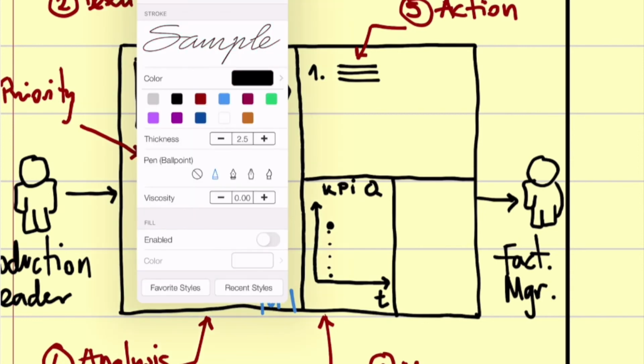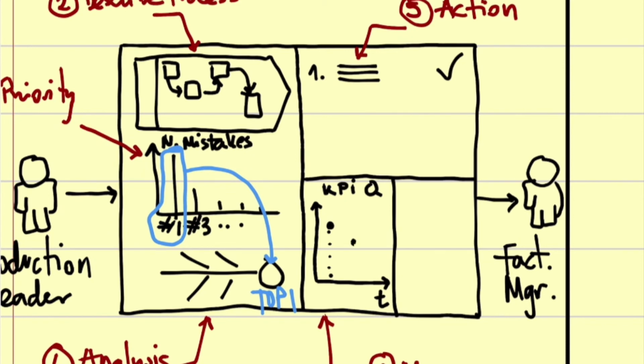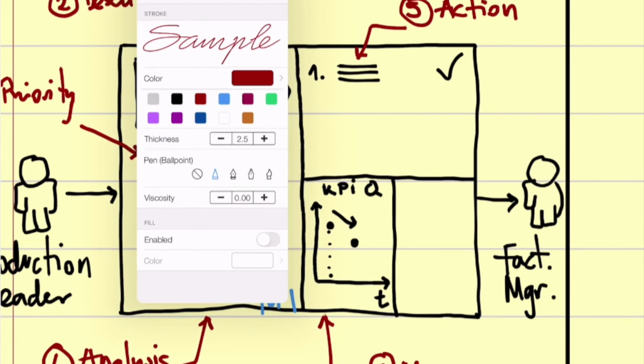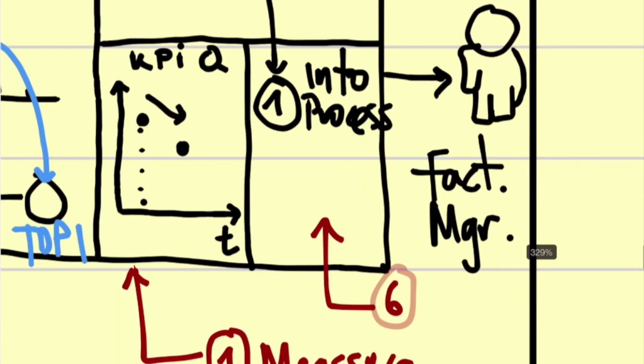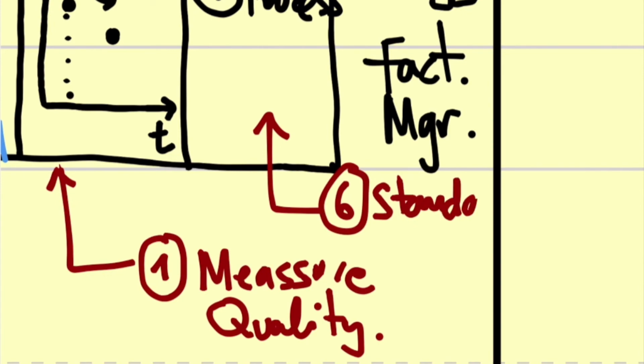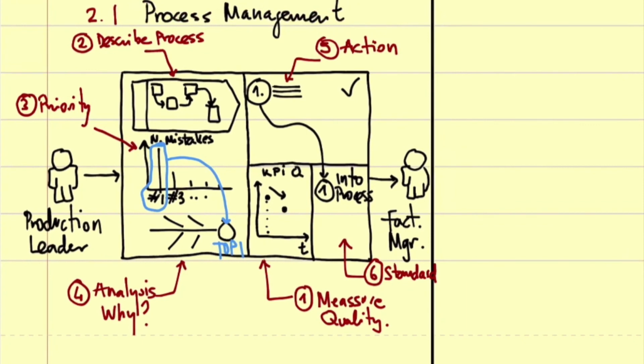Once you have described what to do to get better, you implement it, and then you measure again. And hopefully you have gotten better. So the last step is to make sure that this action that has helped you get better is standardized, inserted into the process. So this step is standardization, number six. You want to standardize. Whatever you did to the machine, you got it better, so you want to put it into the process. And this cycle, 1, 2, 3, 4, 5, 6, repeats all the time. Okay? It just keeps repeating forever.